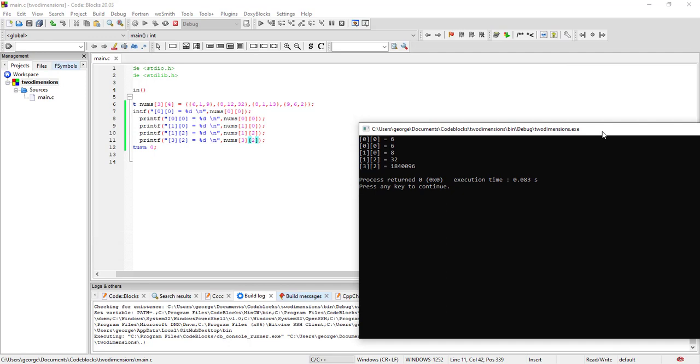But in this particular case, we've got 3 and 2, which we had agreed exists. But 3 and 2 does not give us what we are hoping to get. Why? Because it's giving us that value. The moment it gives us that value, it means at that particular location we don't have anything we can work with. So you also need to understand how your arrays or how your elements work.